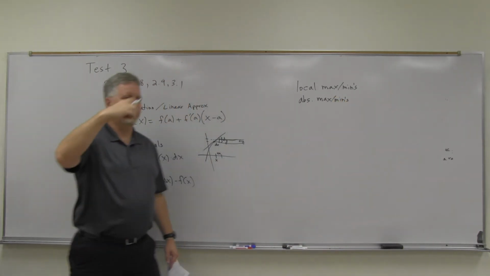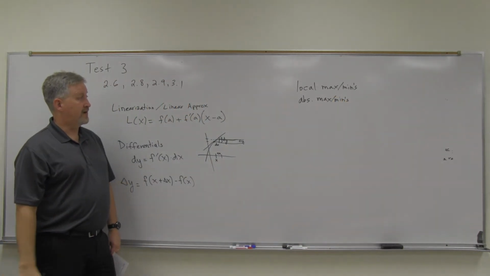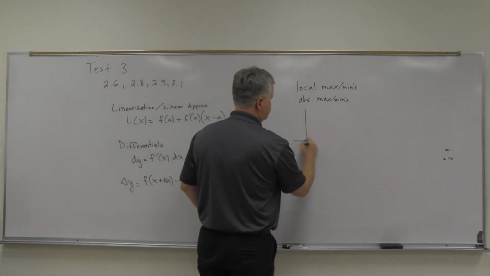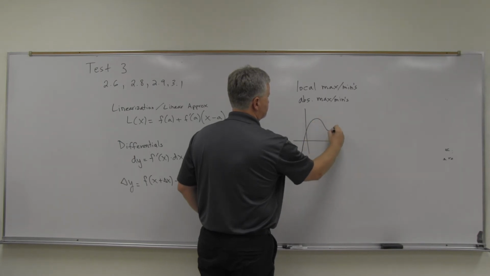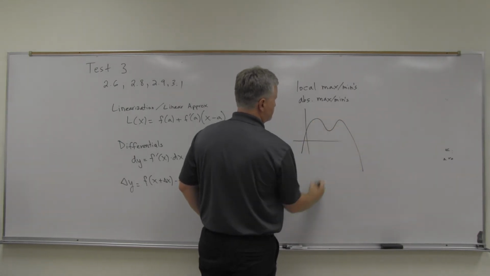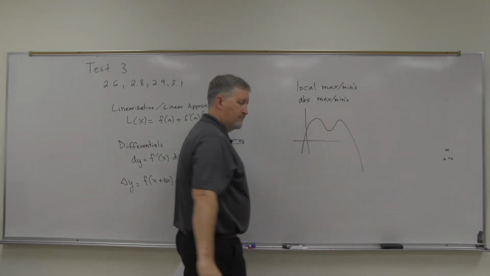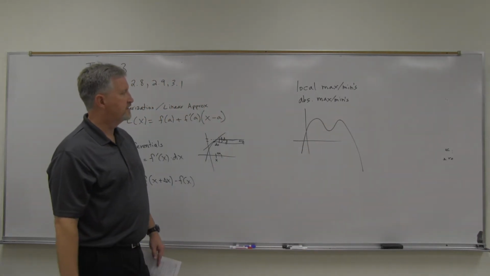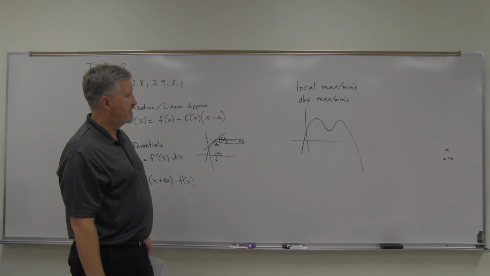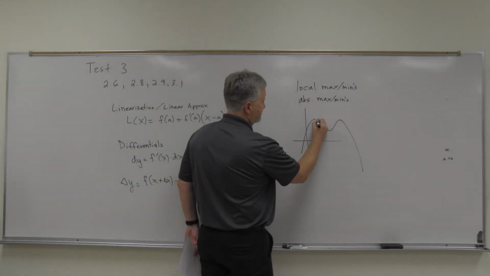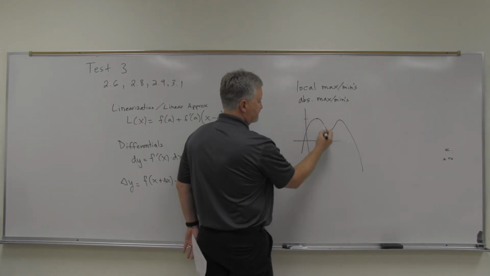That's the highest point for absolute max, lowest point for absolute min. These local maxes and mins are just peaks and valleys on a standard function like that. The absolute max and min would be the highest point, which on mine, I guess, whatever that is.